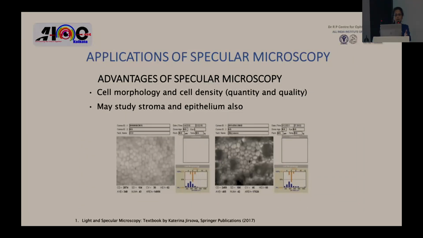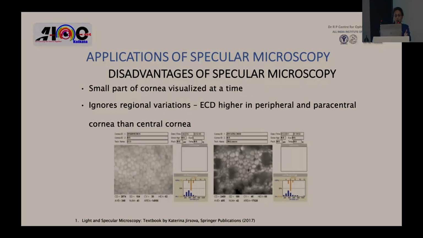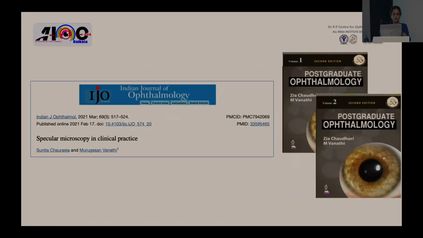Advantages of specular microscopy: you would be able to image and get a qualitative and quantitative analysis, a pictorial depiction which you can record. But remember, it is not repeatable, meaning that you probably will not be sure you're looking at the same area again and again. So there might be a mild variation in the area you're imaging. That's a particular disadvantage of imaging using a specular microscope. And it looks at a very small area, so you probably will have to move your specular microscope if you want to image the paracentral or the peripheral corneas, and imaging these is not usually very easy when you're using a specular microscope.